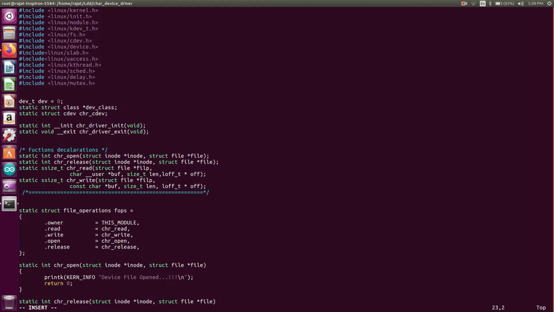Now first we will initialize the work queue. I need to include the header file linux/workqueue.h. This is basically required for work queues.